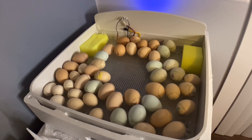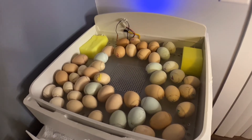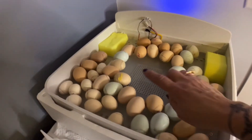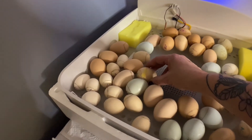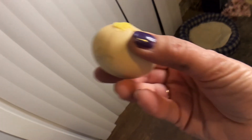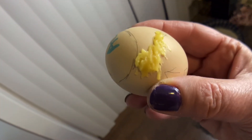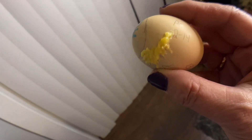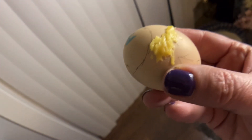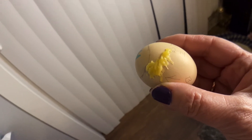We're going to try to keep the humidity between 60 and 70, and the temperature around 98. Unfortunately, when we took this egg out it cracked, so we're trying something — we put wax over the crack because the chick still looks alive in there. We want to try to preserve it so no bacteria gets into the shell, and it can hopefully finish developing and hatch out.